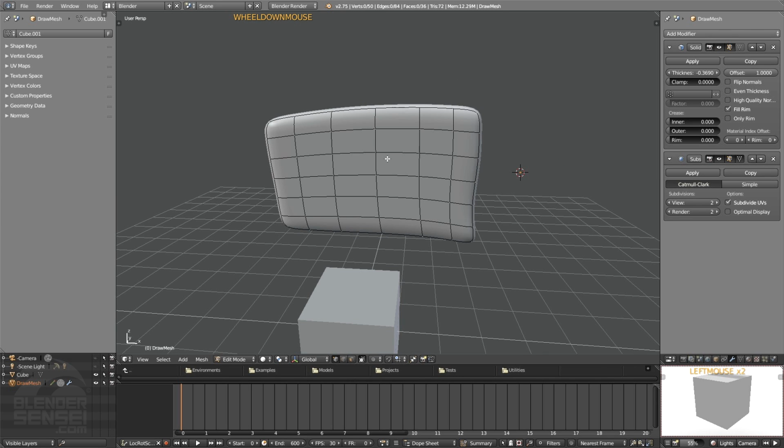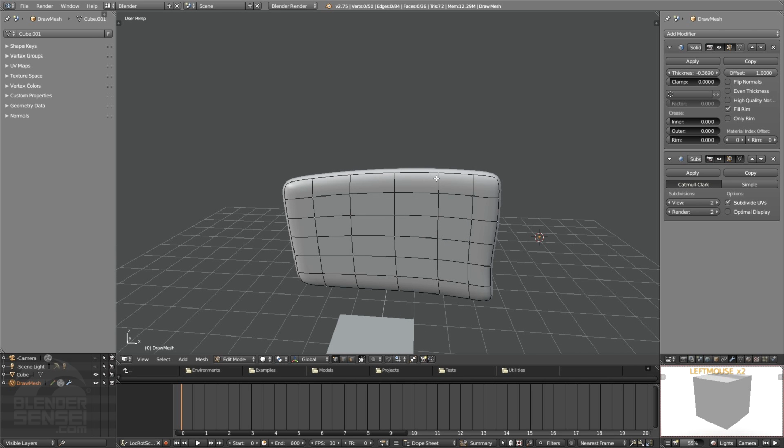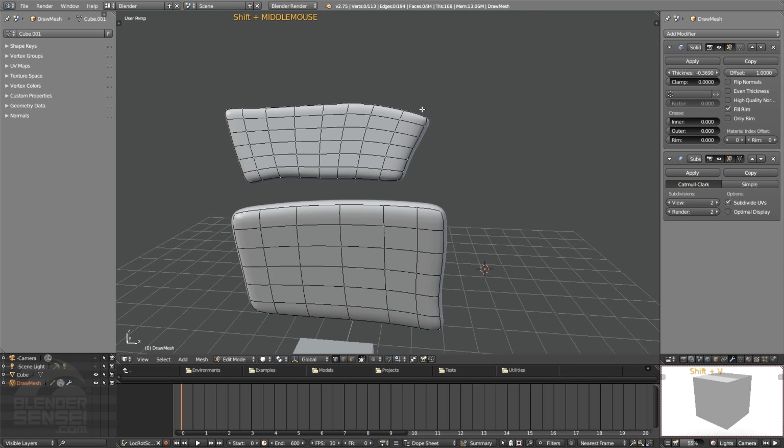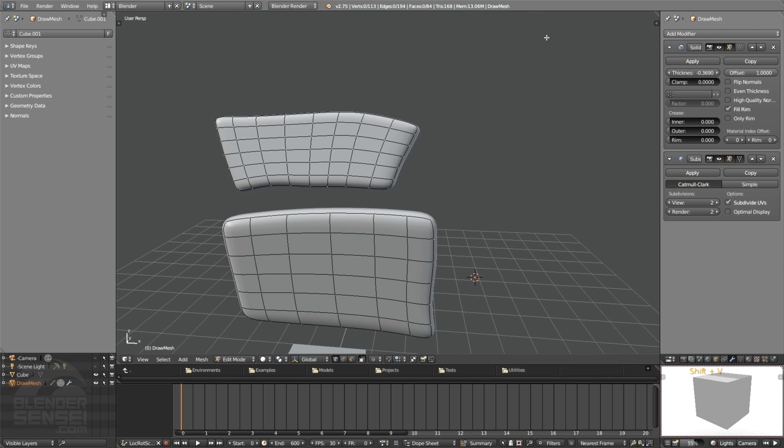There's a couple of rules for getting our grease pencil strokes to convert into mesh like this. Whenever you're drawing the strokes, you have to draw them consecutively in the same direction. So for instance, if I were to hold V and start drawing from bottom to top like this, I would have to make each new stroke go in that same direction. So when I press Shift V, it creates the mesh like that. Or I could do right to left up here, and that would be fine also. You just have to be consistent with the direction that you start.